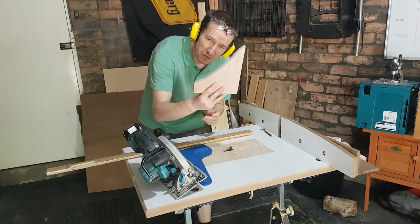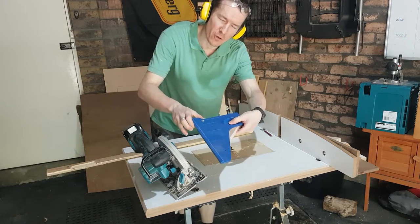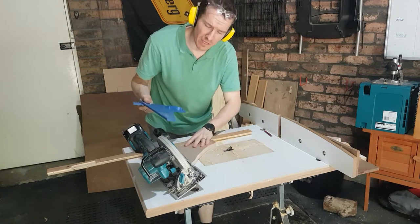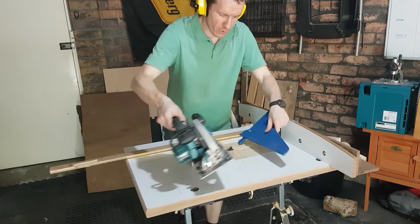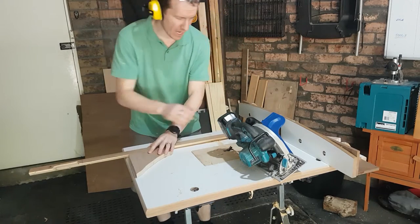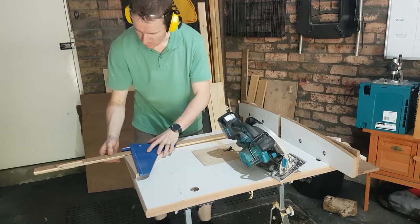This is actually a bit of scrap off the ukulele project, however it is a very good match for the shape of the square cut on the Kreg jig, and it's 19mm — which means whenever I'm trying to cross-cut on a small board like this it's very handy because it gives the Kreg jig something to rest on.